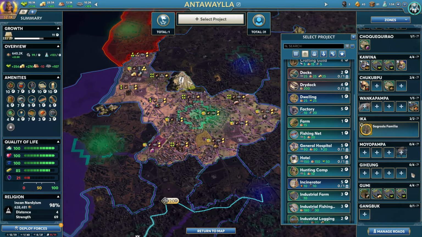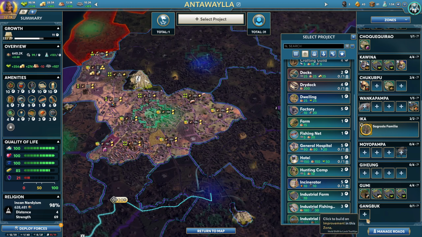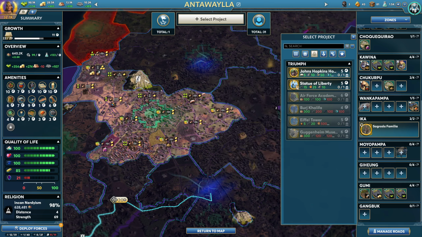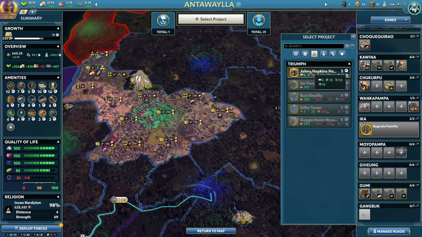Oh, Antawaila needs new production instructions. Gangbuk. You know what? Do we have a triumph we can build here? Yes, we do. We can build Johns Hopkins. Oh, we can build the Statue of Liberty. Let's build Johns Hopkins in Gangbuk.